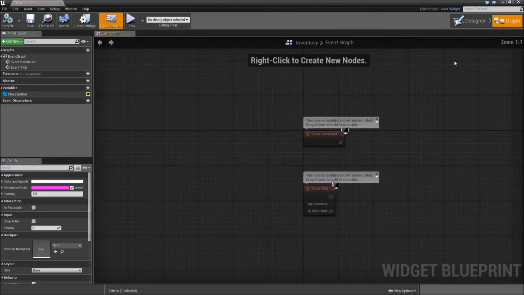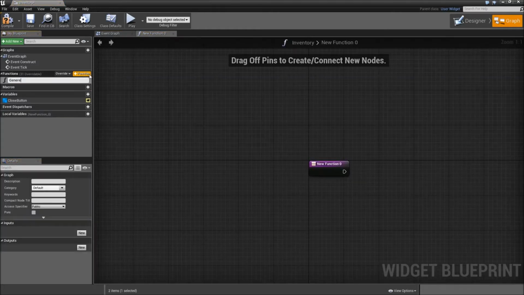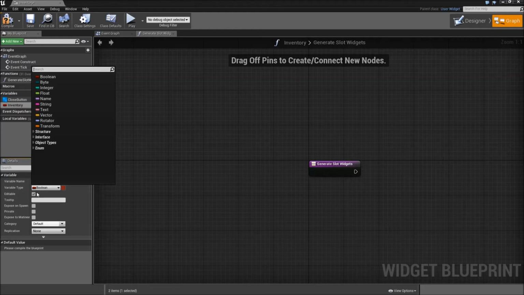Let's hop over to the event graph and create a function called generate slot widgets. Before we do anything in here, we will also need some variables, because our inventory obviously needs to know about the inventory actor, which is VP underscore inventory reference.